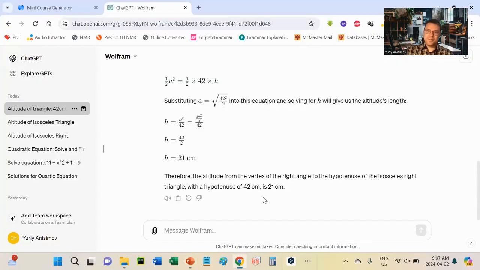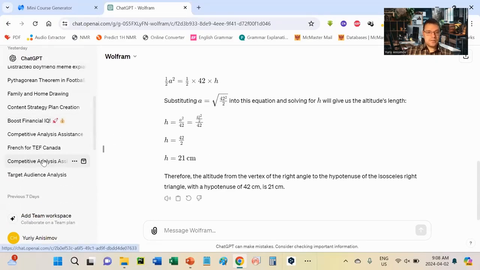However, I like the solution offered by Wolfram Assistant, and finally it was correct. That's the main thing. Alright, I also wanted to show you a plugin, Wolfram. It's already obsolete, but for the sake of history I would like to show you that. And let's see how the Wolfram plugin will solve this problem, because it may come up with a different way.